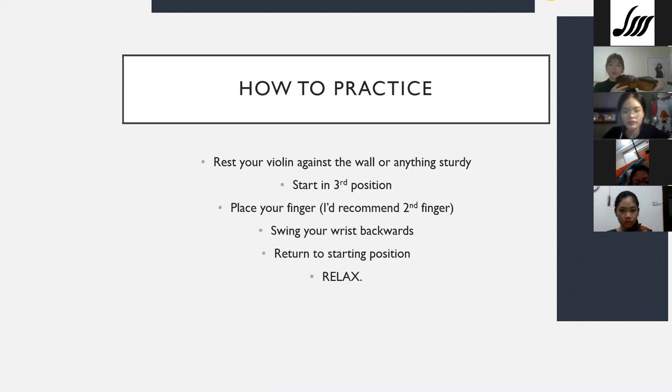And always remember to relax, because sometimes what makes you vibrate your entire violin is that you're nervous, you feel awkward, you don't know what to do. This is so weird, I don't know how to play vibrato. And you clench your hand and you squeeze the neck. That's why you can't move. And then you vibrate your violin instead of vibrating the notes.